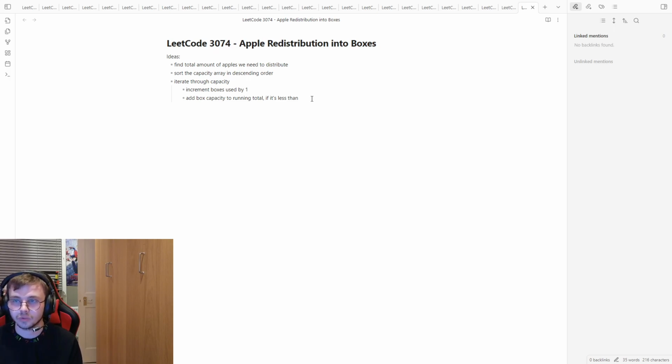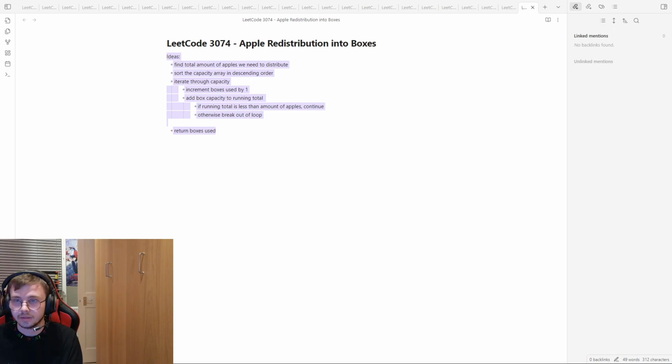Add box capacity to running total. If the running total is less than the amount of apples, continue, otherwise break out of the loop. And then we're going to return boxes used.